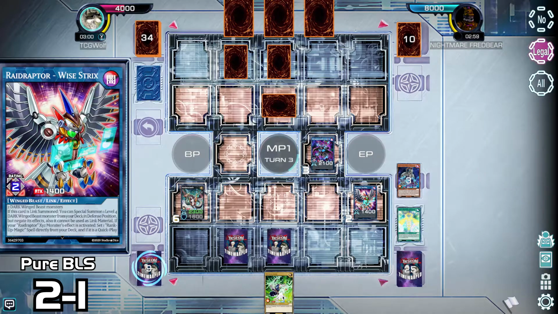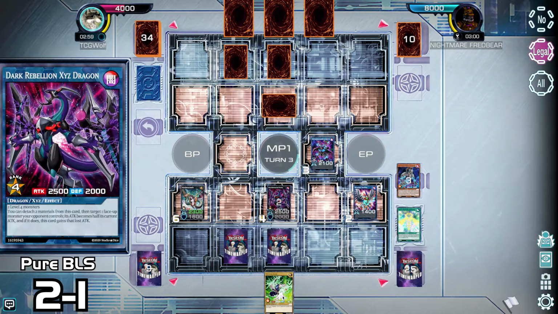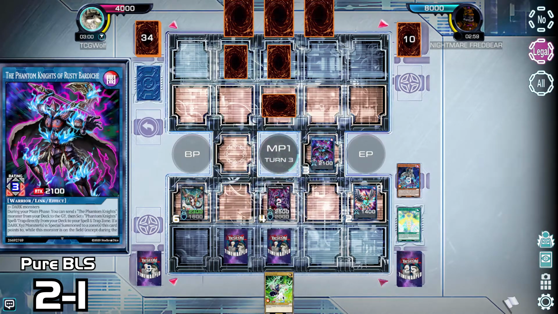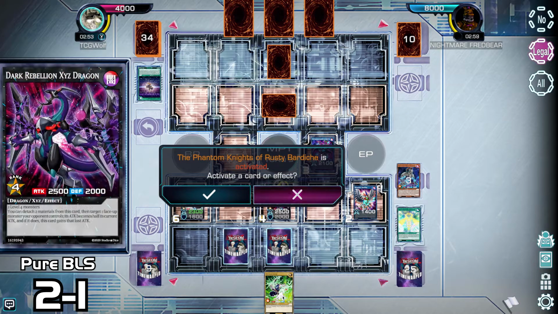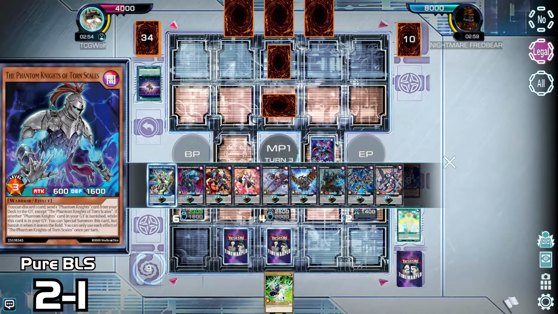Let's summon the Rebellion Exceed Dragon. This is going to activate Bardiche, and we're going to pop this back row. Super Soldier Synthesis. So we're playing, what are they called? I have one in my deck. Am I stupid? Blackluster Soldier. That's what we're playing.